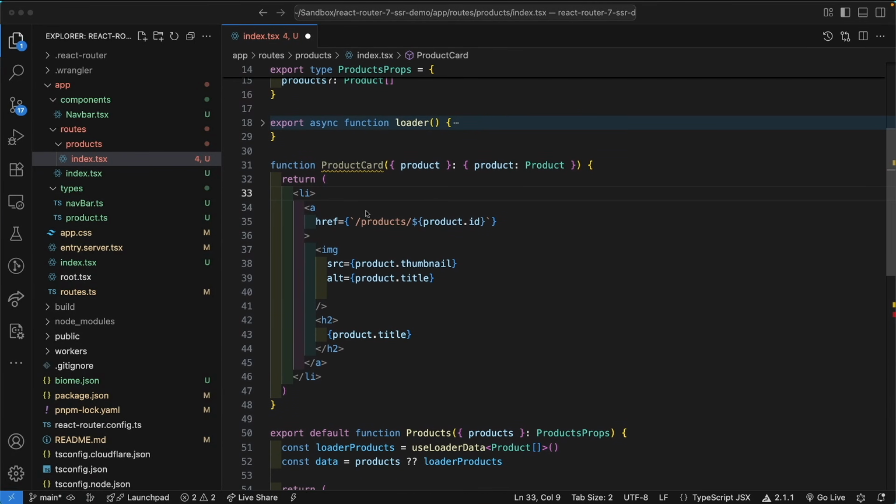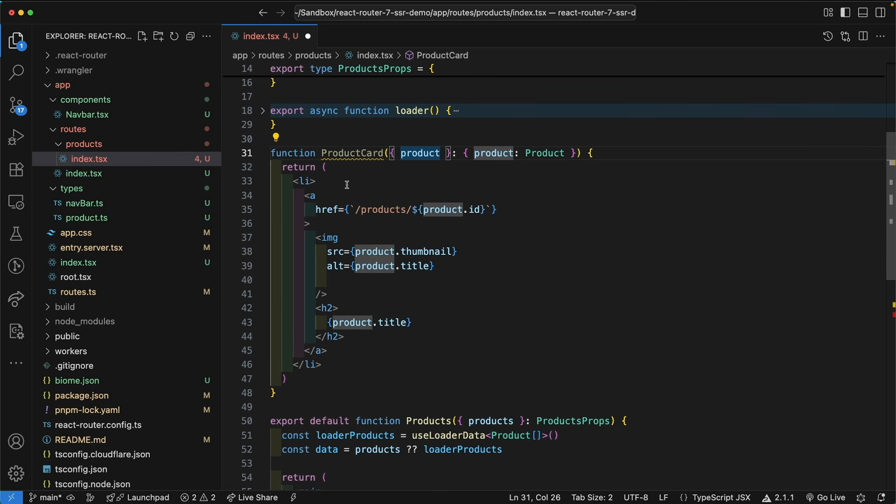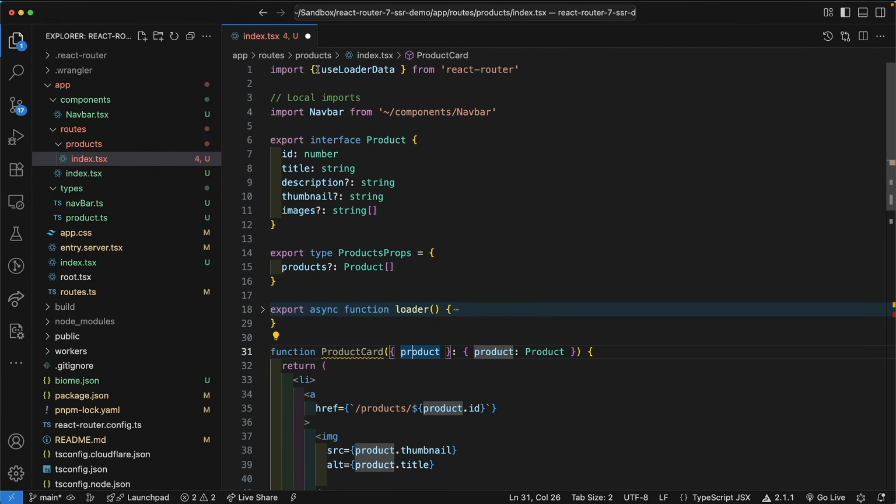The products card subcomponent is easy to implement. We have a products card subcomponent here. We'll take in a product of type product, and then we'll have a list item, and the whole list item will be a hyperlink, right? Again, we are using server-side hyperlink, server-side navigation. Let me sidetrack here for a minute.